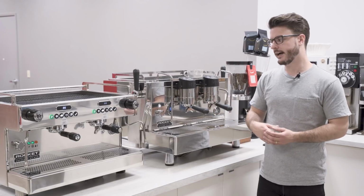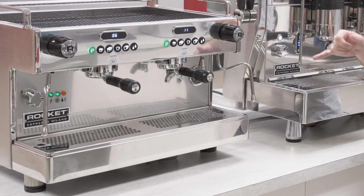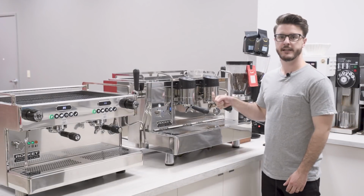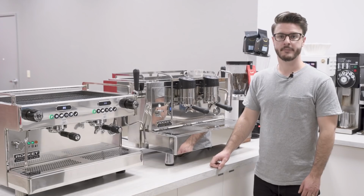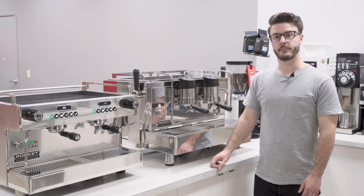Here with me today I have the Rocket Espresso Boxer Timer and I have the RE Doppia. These do represent a good amount of the espresso machine market out there in their designs. So they're going to be good test subjects for what we're going to be talking about today. Why don't we go ahead and jump in then?